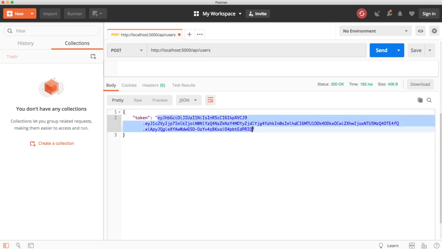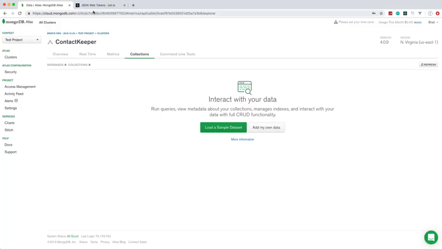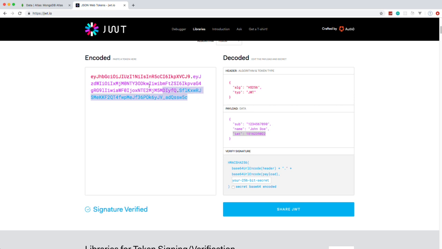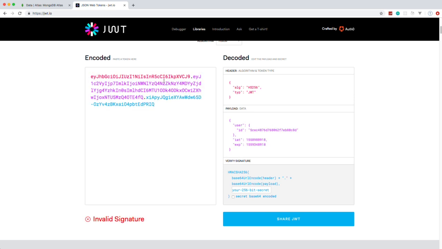If I take this JWT right here, copy it, and go to jwt.io and put it in here, you can see exactly what we got. The algorithm and all that stuff is the same, but check out the payload. In our payload, we have the expiry date, whatever expiresIn was, the issued at, which is when it was issued, and then we have the user ID.